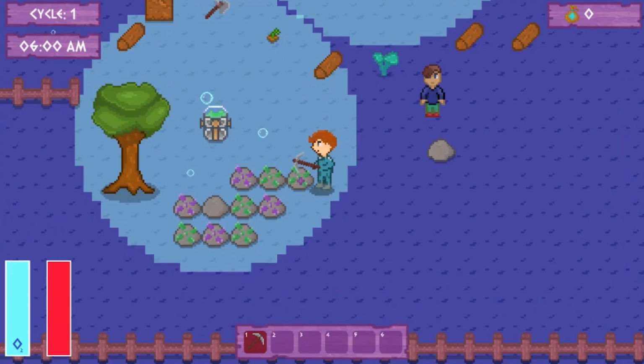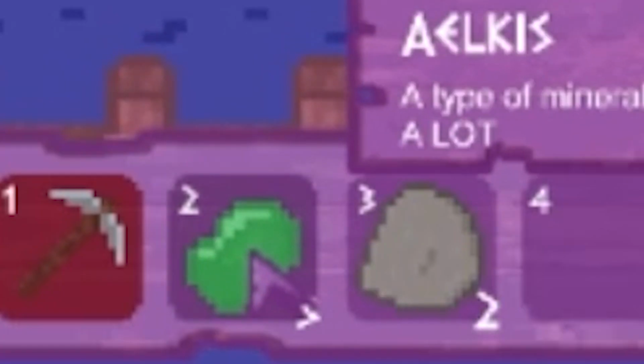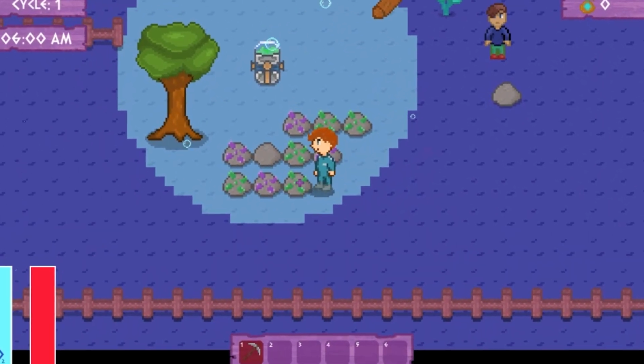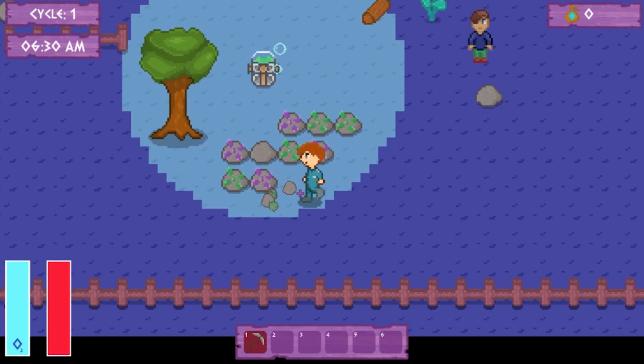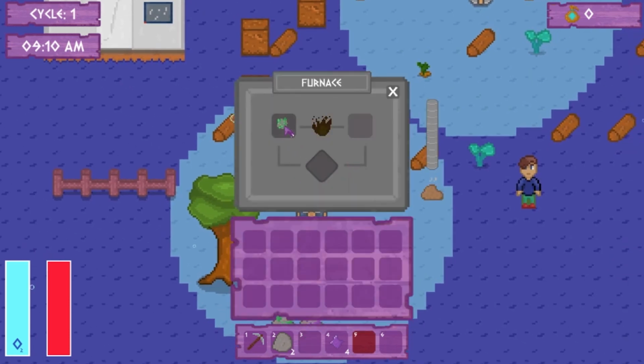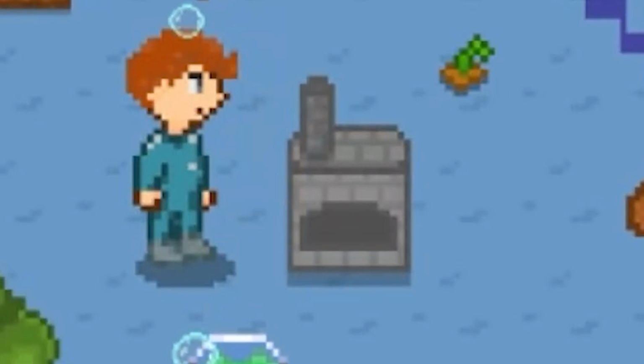So when breaking these rocks, you get their materials immediately. But I wanted to make it so you have to process the ores. I want to make you work for it. So for example, with the Elkis rock, this green thing, you get an Elkis fragment. This you can put in the furnace and then it smelts into regular Elkis. That's where my furnace comes in, and that's what I've been working on.